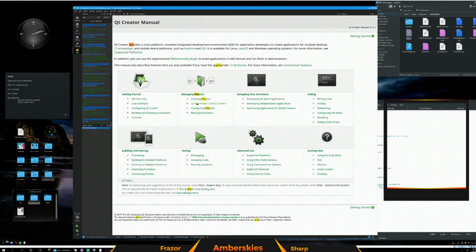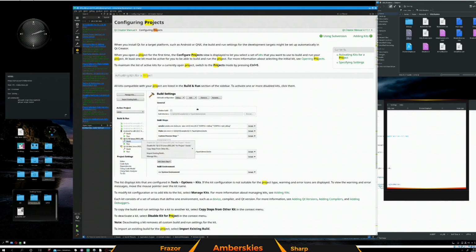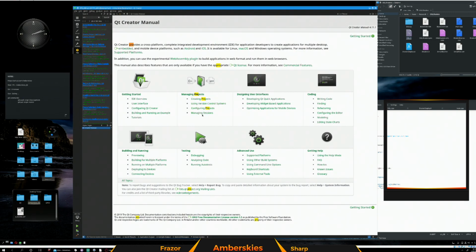Creating, using version control, configuring projects. No, that's that horrible configuration screen, which I never bother with. Finding, refactoring, configuring the editor, modeling, editing state charts.